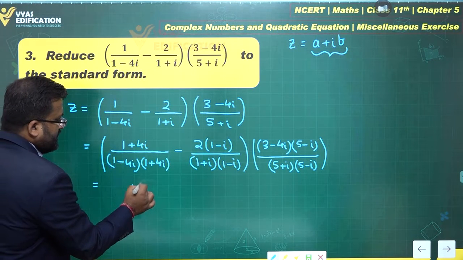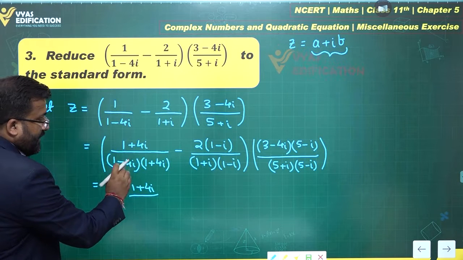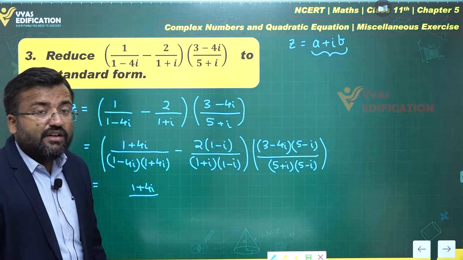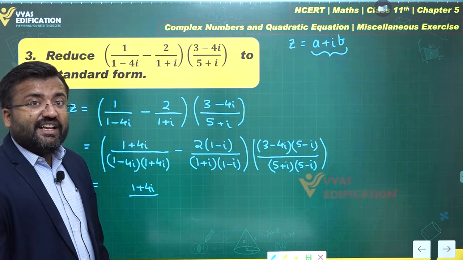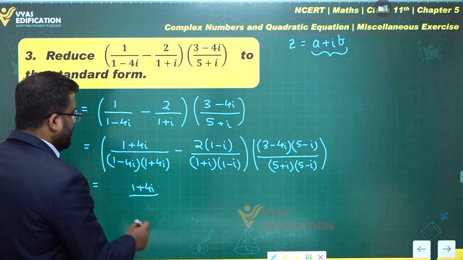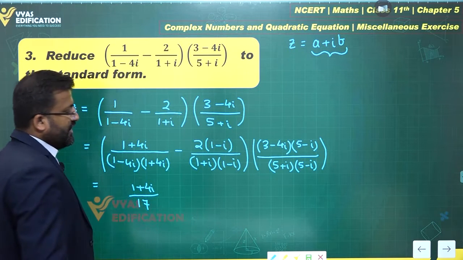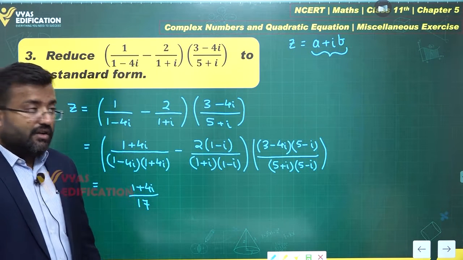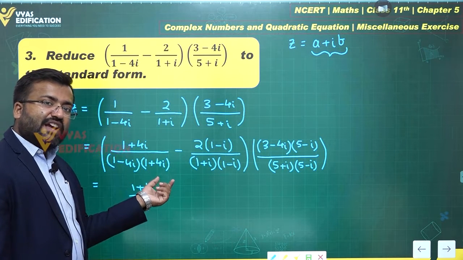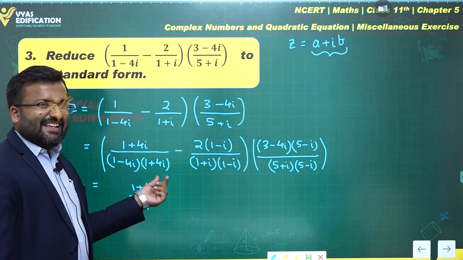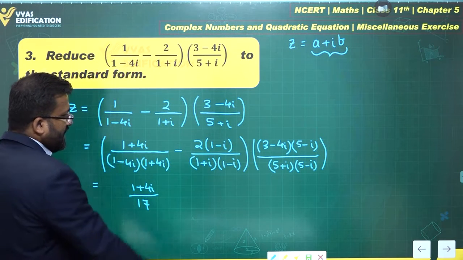Therefore, I am multiplying with this. What does the simplification do? This is 1 plus 4i, which is okay. What is this? This is 1 square minus 4 square i square, which is 16 times i square. 16 times i square would actually be minus 16, so minus of minus 16 is plus 16. This will be a 17 in the denominator. Okay. Did we miss anything? No. This is 1 minus 4 square i square, right? 4 square is 16, i square is minus 1, so that will become 1 plus 16, which is 17.